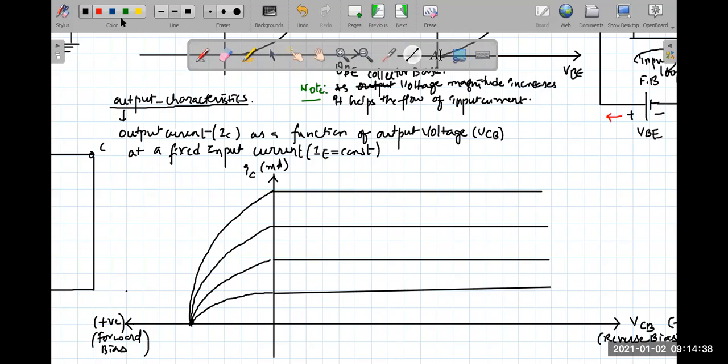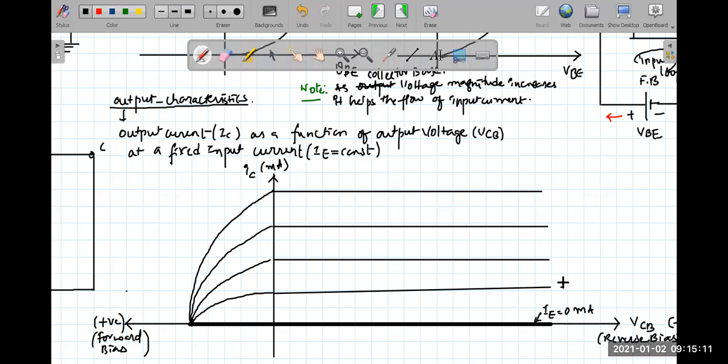You see, here I'm not ignoring the fact that when the input voltage is zero, input current is zero, definitely, and output current is also zero. Here we're not at all ignoring the fact that when input current is zero, output current is also zero. Look here, in this case, IE, the input current, is equal to 0 milliampere. The reason for writing capital letters is that I am making sure that it is fixed, right? So I'm using a capital letter.